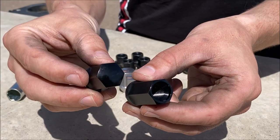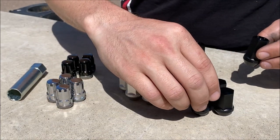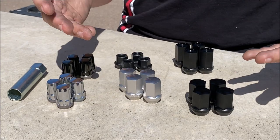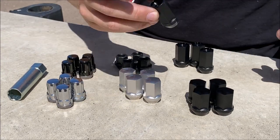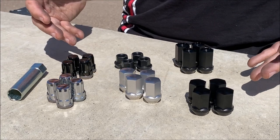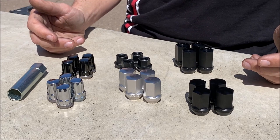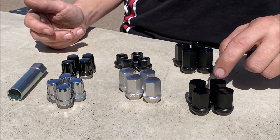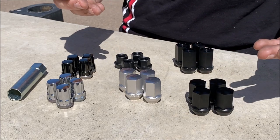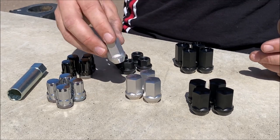The open-ended is more of the racer style, and the closed style is a little more of your street look — it's a little cleaner. The closed style we also have in a silver finish. Racers are always just going to want black lug nuts, so the open-ended is only available in black. There aren't a million different colors here — black is the popular choice. Black goes with every color wheel. You don't really want to try to match your lug nuts to your wheel color, because the lug nut manufacturer is not going to be the same as the wheel manufacturer, so even if you get gray and gray, that's going to be two different shades. Your odds of it actually matching are pretty slim. We recommend just going with black lug nuts, unless you have a silver wheel and really want the silver matching.